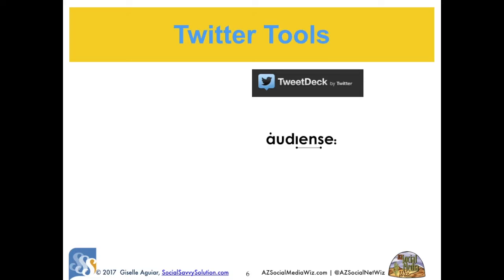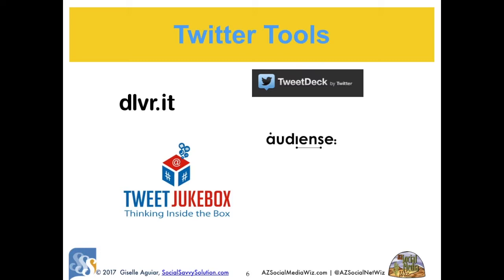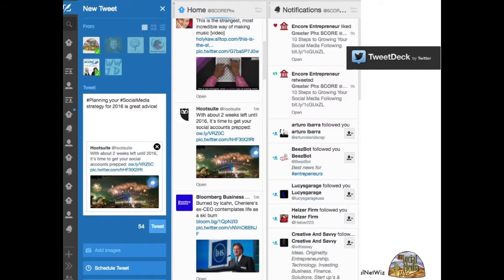Audience is an analytics tool for your Twitter account. It will tell you the best time to tweet and help you to manage your followers. Deliver It, yep, that's how it's spelt, automates posting to the social media networks from trusted sources you found using Feedly. With Tweet Jukebox, for free, you can automate up to 5 call to actions or promo tweets. And with Paperly, you can create your own online newspaper using Twitter lists and RSS feeds.